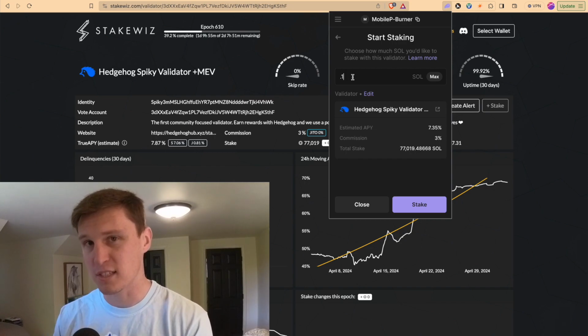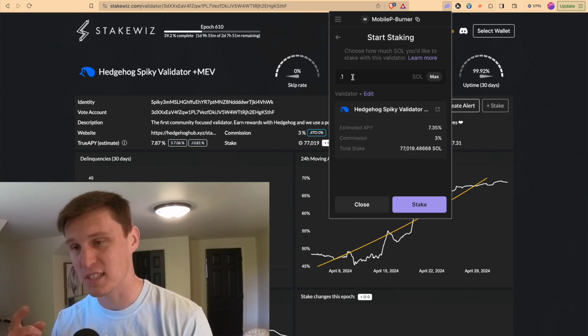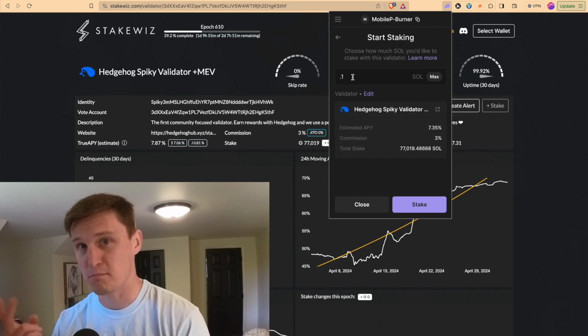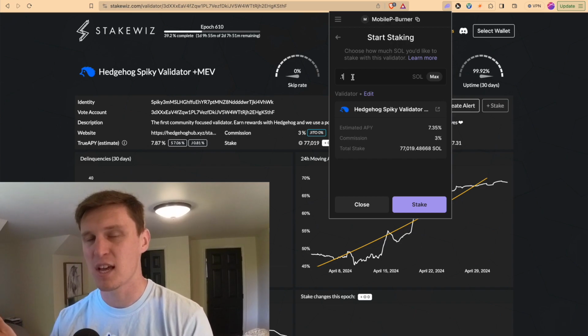I believe all LSTs, meaning all the Sanctum LSTs, and also Blaze, Marinade, Jito, they all have LSTs. They are all using the same underlying program on Solana that has been audited by, I think, 5 different companies. So it is fairly safe. Obviously, do your own due diligence, determine what the risk is for you. But they are all effectively the same. If you get an LST in your wallet, it is just representing an IOU for SOL staked with a given validator or through a platform.